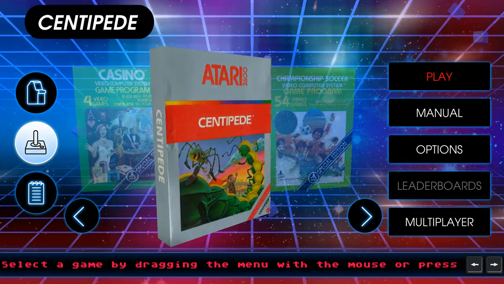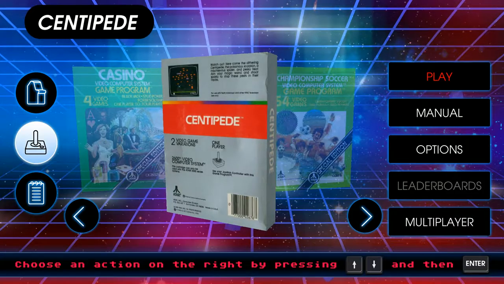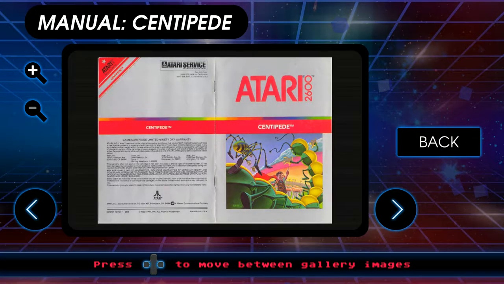We're only in the C's. We've got probably 70 more games to go. I have no idea how many more games we have to go. Let's go and look at the manual. It's probably not going to be all that different.